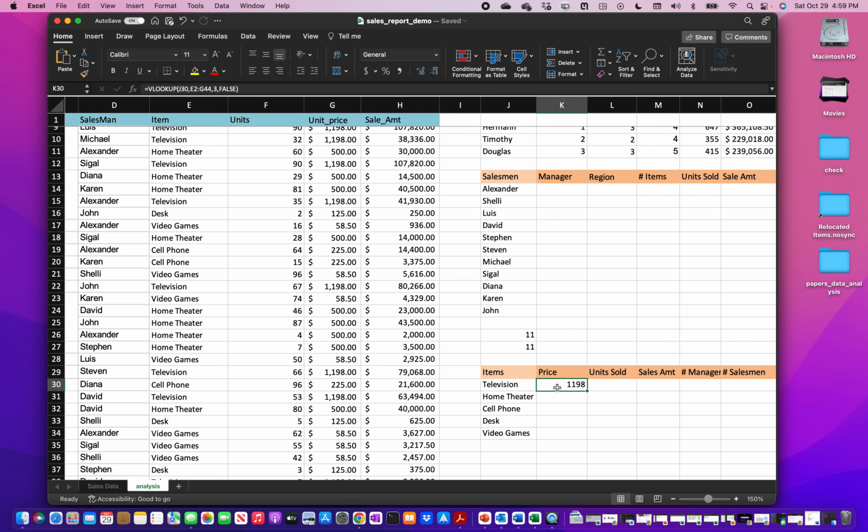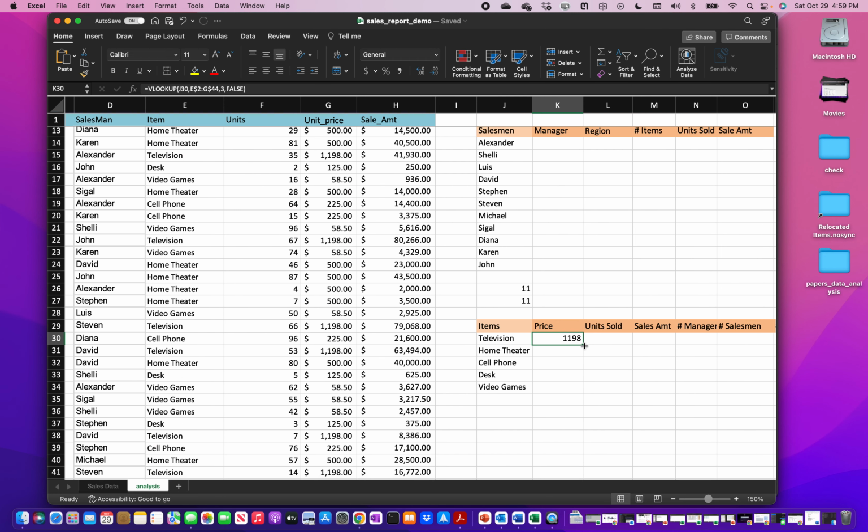Okay, now again, the only thing that we have to make absolute here is the position of this cell in our table range. So let's fix that. And once we have that, we can drag and apply this to all the other units. Okay, let's go and cross check this.